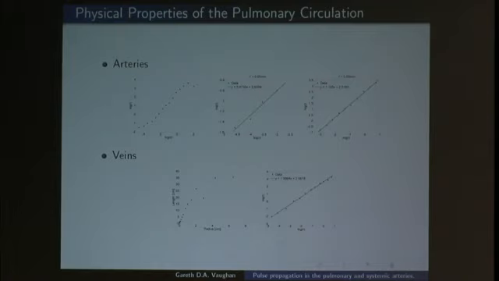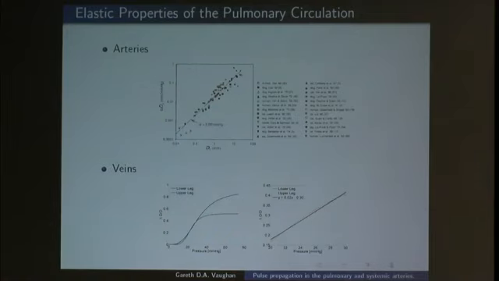If you look at the pulmonary veins, again you find the slope is about 1. So something is happening as you get down to about 50 microns, and because we don't yet have a good model of flow around the alveoli, that was our cutoff point. So we took our vessels down to a minimum size of 50 microns and then joined up the trees. So that was length to radius ratios.